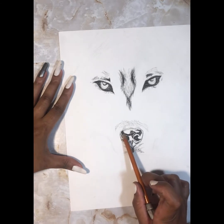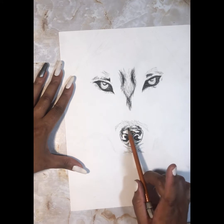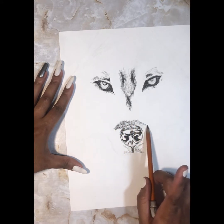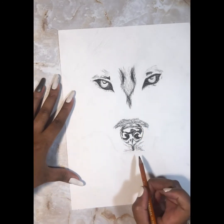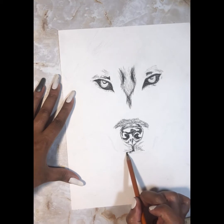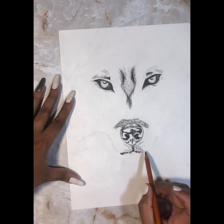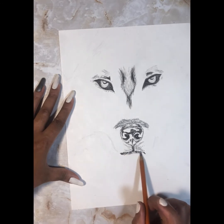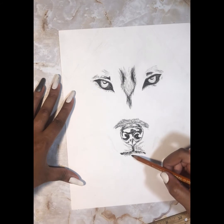Sometimes you think you're done and you look at your reference again and see more shapes and lines you may have missed. When I'm confident with what I've drawn, I go back in and add another layer to make it a little darker. You don't have to do your entire wolf one layer at a time completely — you can do one section. I did one layer with the lighter pencil, then the medium, then went back over that same shadow for a third time. Those are the layers. You can do a section one layer at a time until you feel like you've got it done.